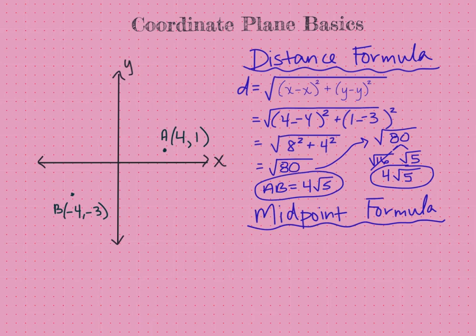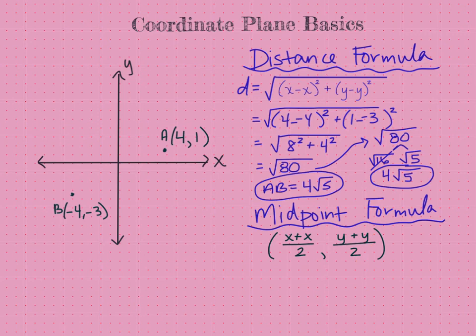All right, the midpoint formula is actually really easy. We're finding the middle, the coordinate smack dab in the middle between A and B. And so the midpoint formula is a coordinate point. It's half of the sum of the x's and then half of the sum of the y's. So it's x plus x over 2, and then it's y plus y over 2. We're averaging. We're finding what's right in the middle. Remember, to average something, you add them up and divide by how many there are. Well, there's 2 x's and there's 2 y's.